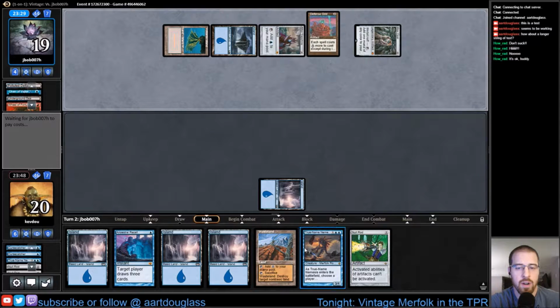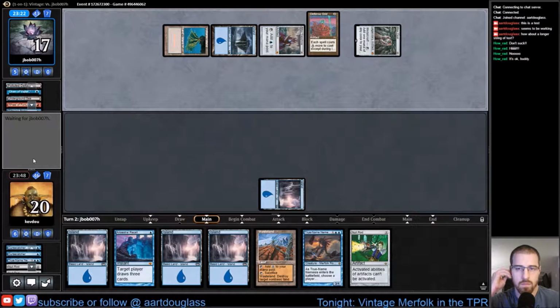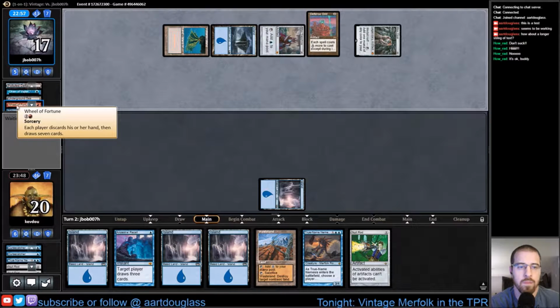Alright, so the Wheel of Fortune actually made our hand quite a bit better. If we can land that Null Rod next turn, it would be really, really good. Unless they have a bunch of fast mana in hand, they don't actually have any mana to cast anything. And they're not going to be able to Force of Will it. And they've already spent a Chain of Vapor. So that Wheel of Fortune could have been a fortunate play on our part.